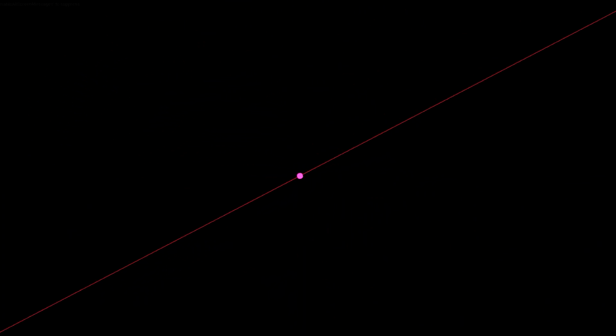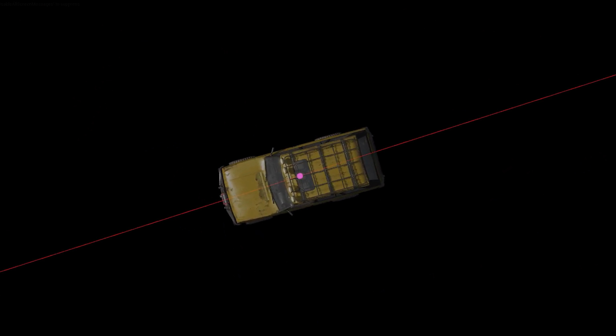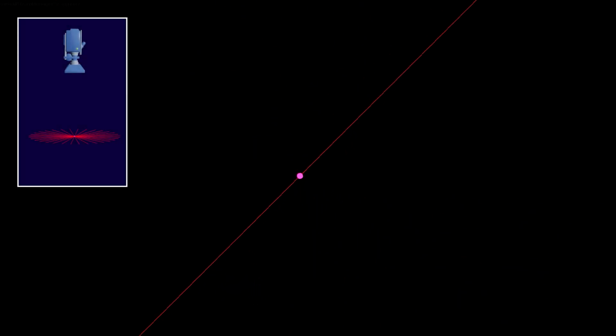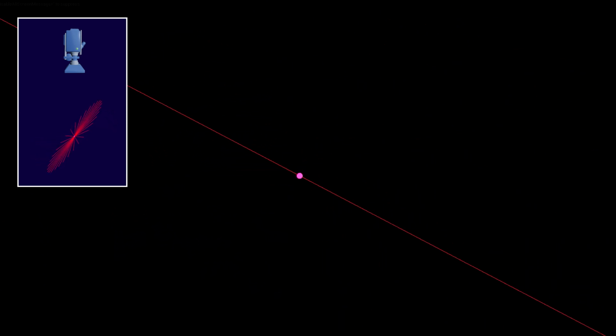Here we have a red line that is rotating at a constant rate. This represents the spinning car. You can think of the rotating line as a disc that has a camera directly above it. What will happen next is that the disc will rotate almost 90 degrees, and we will see how the rotation as it is defined in the script looks like when the disc is tilted. Okay, the disc is rotating now, and what do we see? The exact same effect we saw before. I guarantee you the line is still rotating at a constant rate.